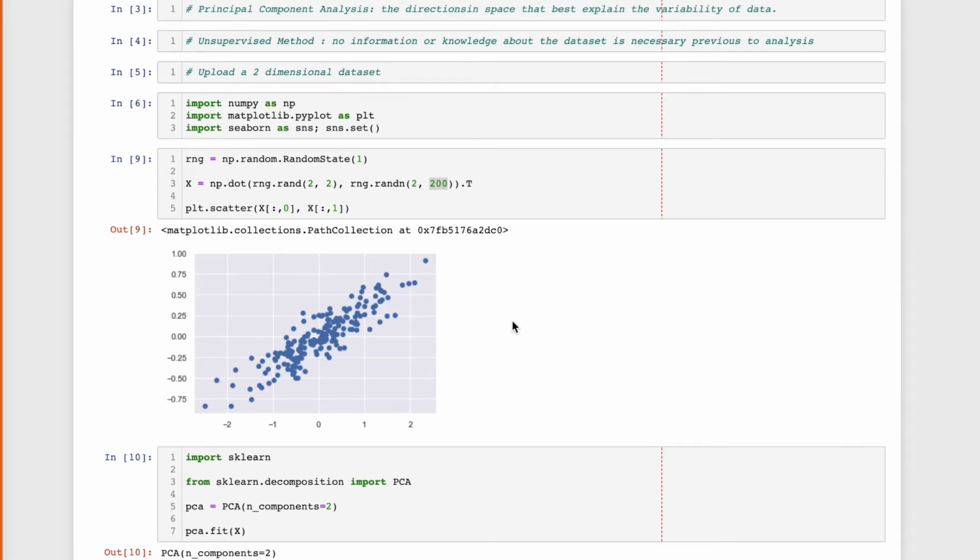You want to know what are the most important KPIs and the most important sources of variability, so you use PCA.